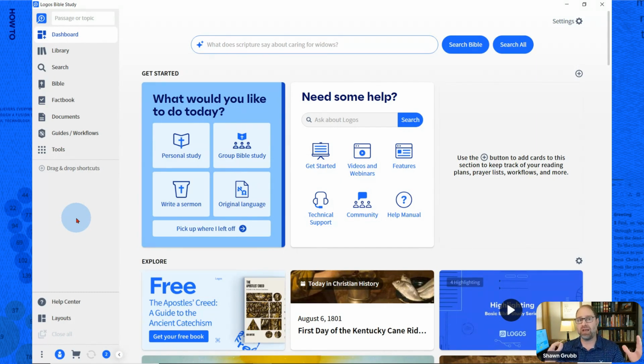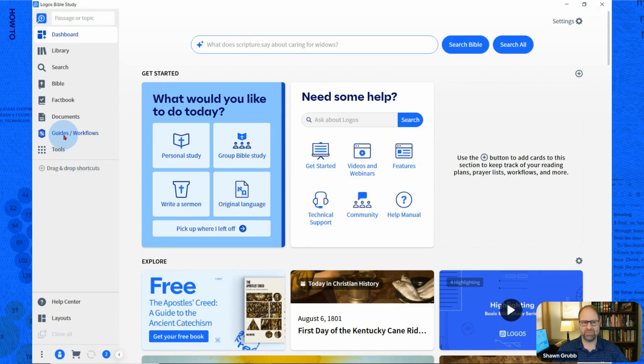And that is to realize that whenever you have the passage guide or the topic guide, you've got all these sections and it's very nice. However, some of the sections you might want to use separate from the guide individually at times. You can do that with any of the sections. Keep that in mind. But I want to at least show you this illustration guide section in both of those tools.